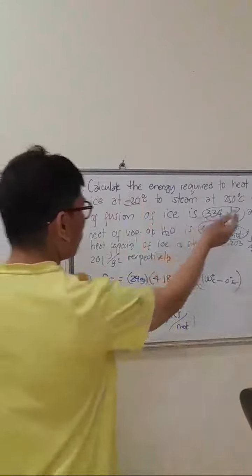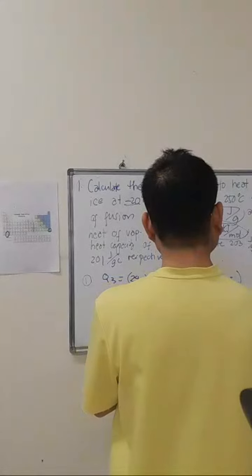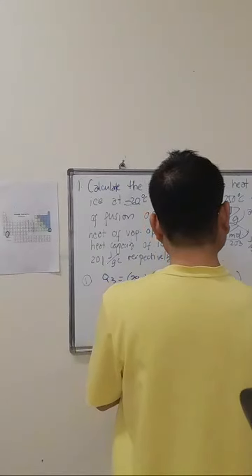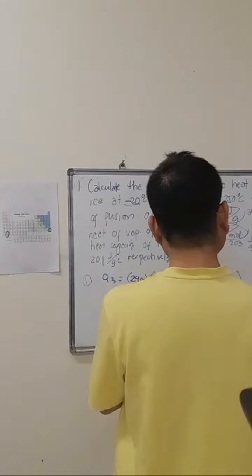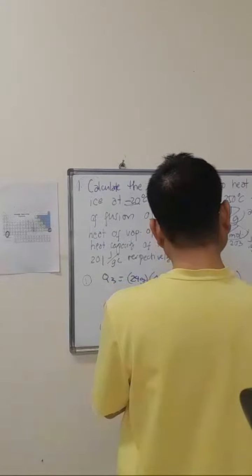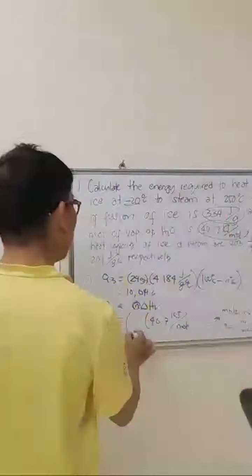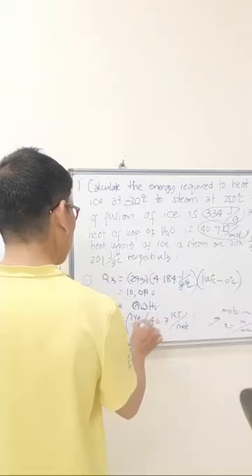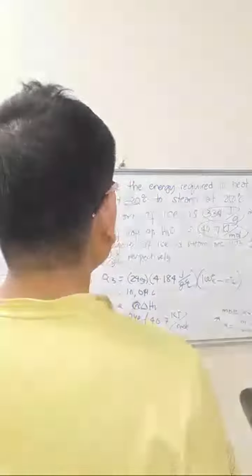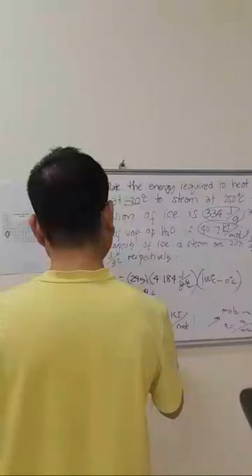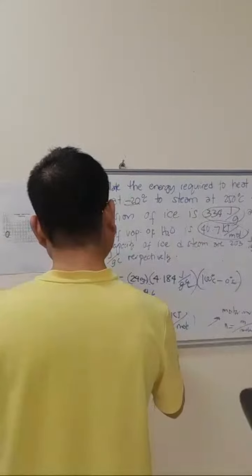Since we have the mass of 24 grams, we get the moles out of it by using the molar mass. Molar mass is equal to the mass over the number of moles. Therefore, the number of moles is equal to the mass divided by the molar mass. So we have the mass of 24 grams and the molar mass of simply water, right? 18.016 by memorization. Grams per mole.